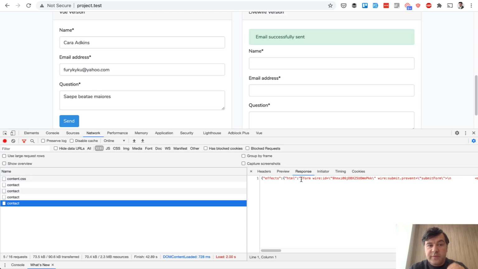So I hope with those 4 examples you understand why Livewire is becoming really popular, because the main benefit is if you are a Laravel developer and haven't switched to Vue.js or to any other framework, Livewire allows you to stay in the Laravel world, but your website becomes reactive as if it would use Vue.js or something like that.